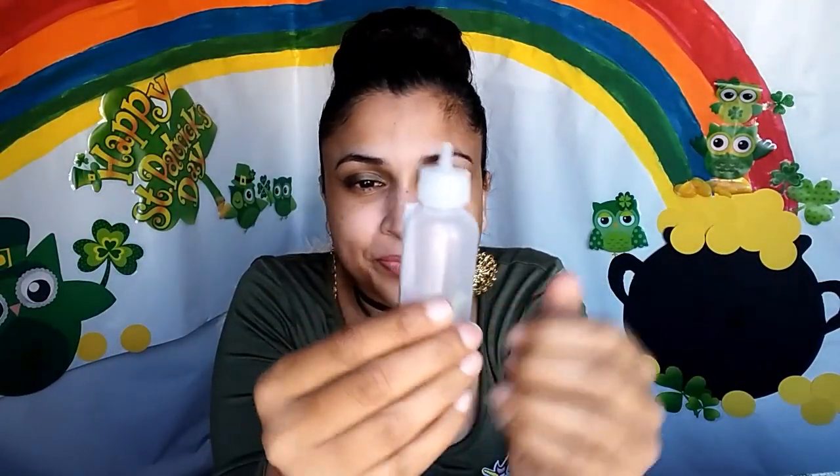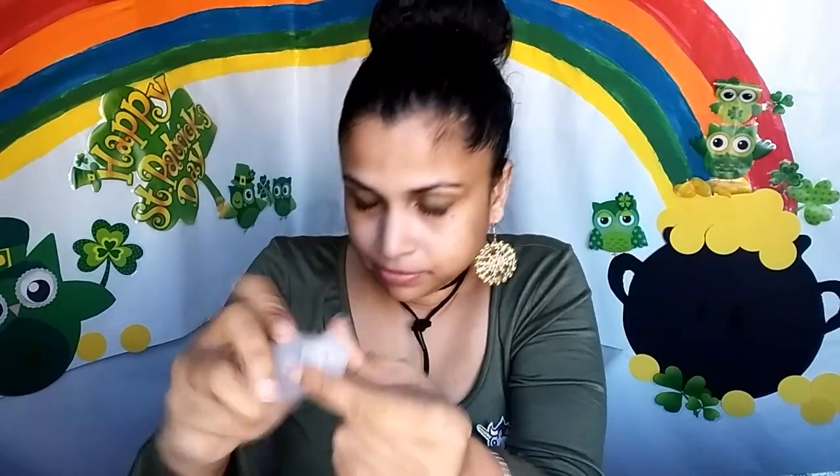This is a little bottle that comes with small attachments to make it more precise when you're squeezing stuff out. You screw the attachment onto the top, and when you're squeezing out glue or whatever it makes it easier and more even. It comes with four little attachments. It's great for crafting when you need precision.